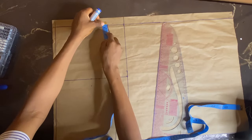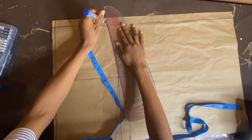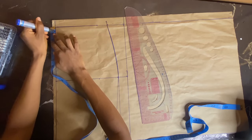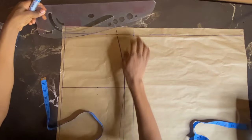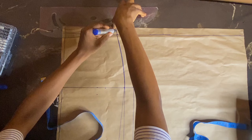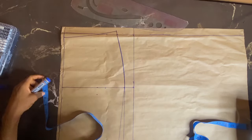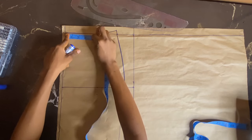Next, on the waistline I'm going to go in by 0.5 inches because our waist is not straight — our waist is curved and we need balance there. On the center front I'm going to go down by 0.75 inch, and I'll use the curve part of my pattern master to join both marks together. That's going to give us a very balanced front.